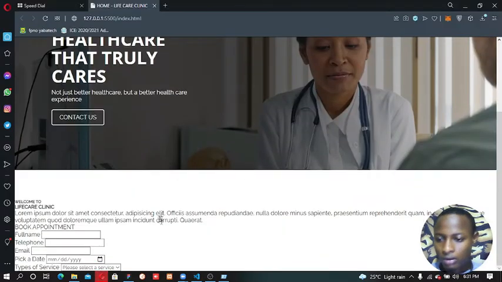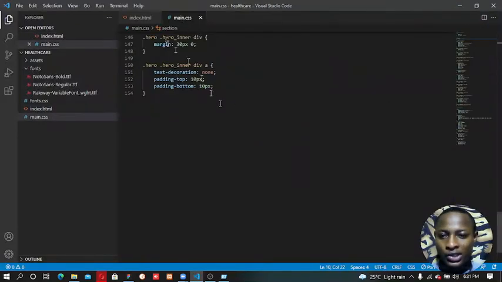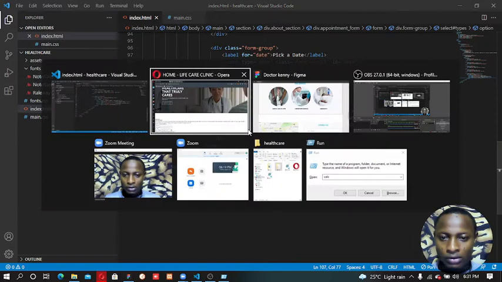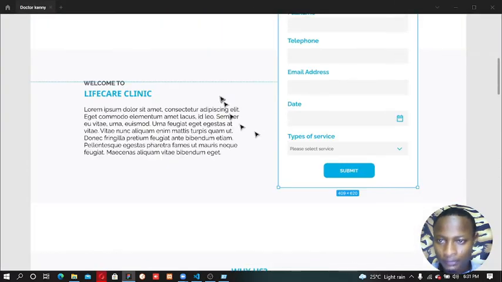Okay. Now you can see that when I click this, I'm having this. So now let's style this. Inside my about section, let's see the design here.